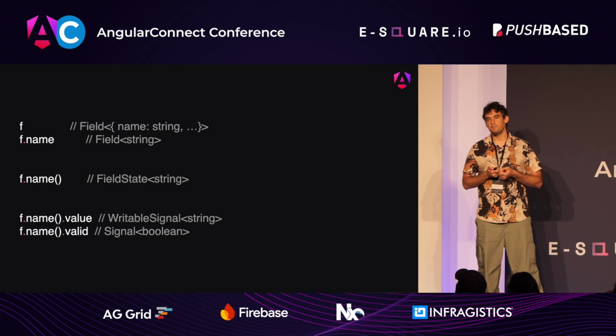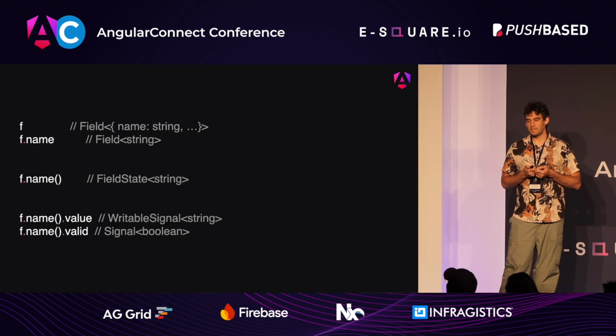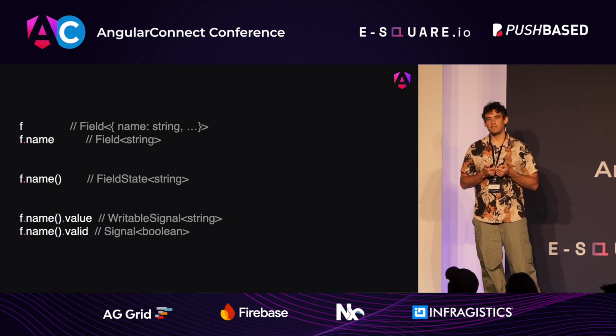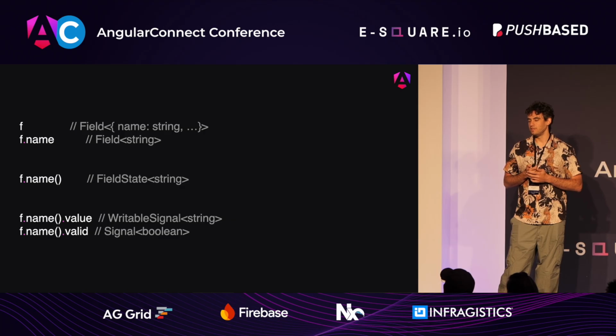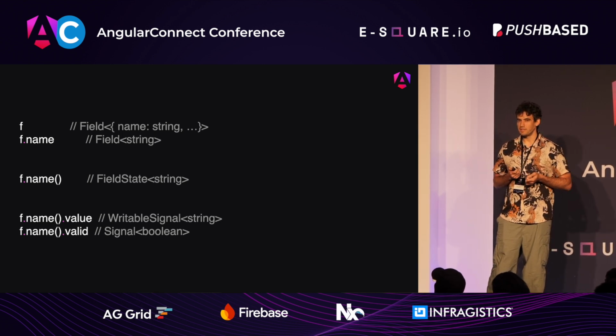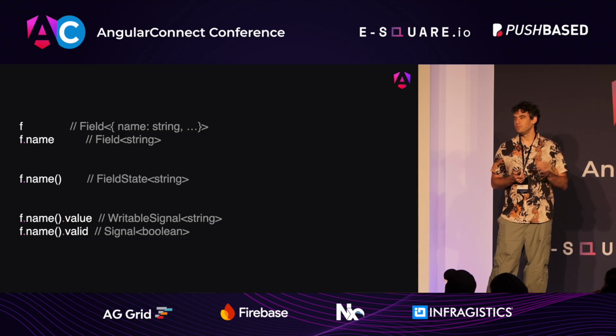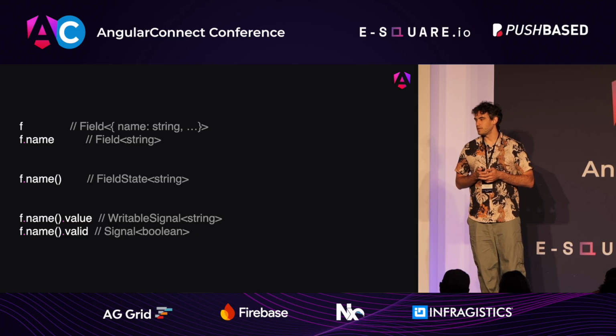And so maybe you're wondering, what is this thing that the form is returning? Well, it returns this thing we call a field. And a field is a tree structure that contains all of the state of your form. And in order to get to a subfield, we can just use this dot access, and that'll give us a child field. And then we can also call a field like a function, and that gives us access to all of its state. And so its state is basically a collection of signals that tells you things like what its value is, is it valid, errors, disabled, all these other things that you might want to know about that field's particular state.